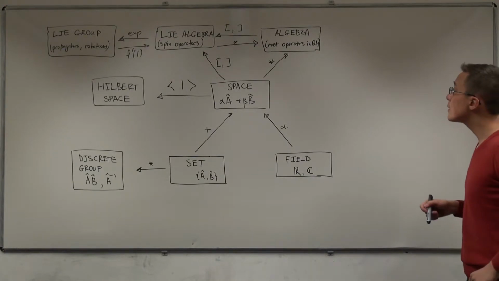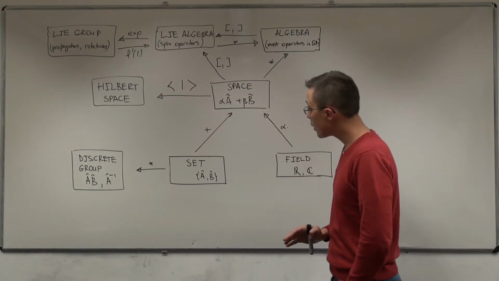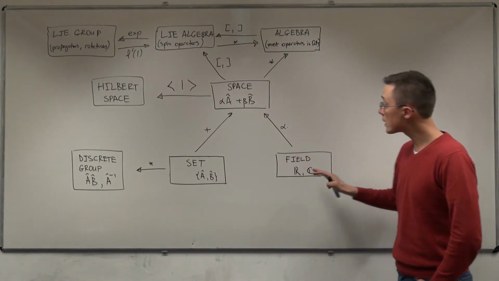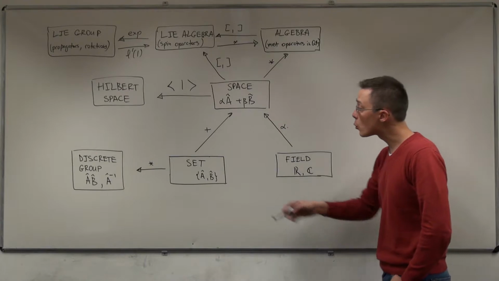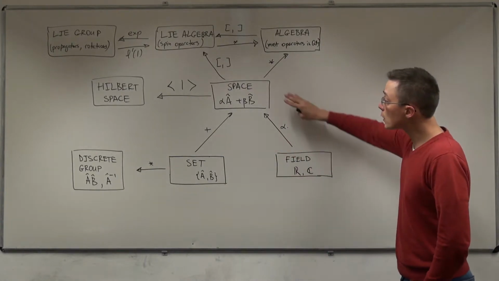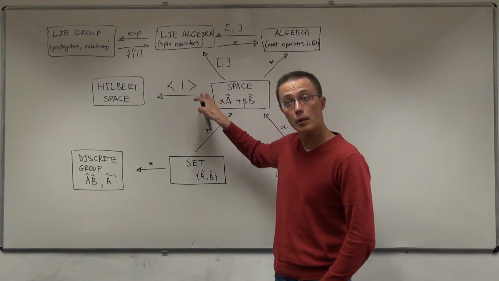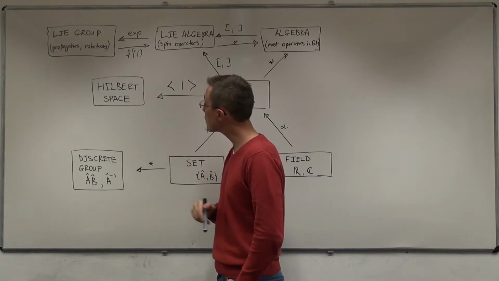We explored in the previous lecture vector spaces and Hilbert spaces. We saw how they arise out of sets and fields once you equip them with addition, operation, multiplication by a scalar. We looked at linear combinations, basis sets. We introduced scalar products and norms and made them into Hilbert spaces.